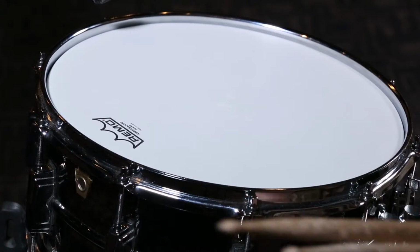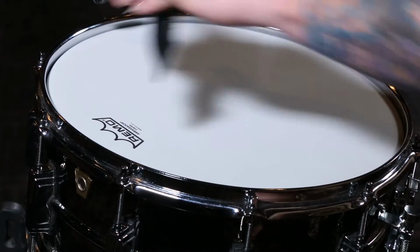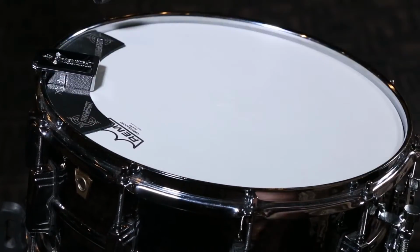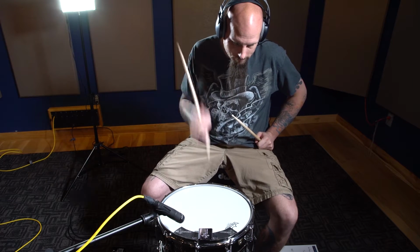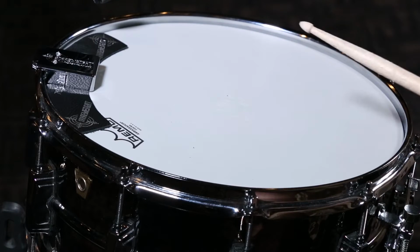All right, once again, we're going to switch from the standard snare weight to the 70s inserts for the snare weight, and let's hear how that sounds. That's how I like a snare to sound. Go ahead and hit it a couple more times. Give it a roll.